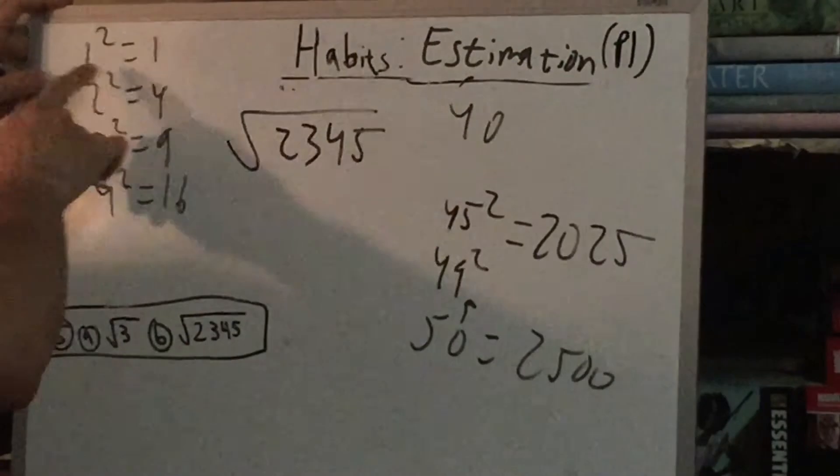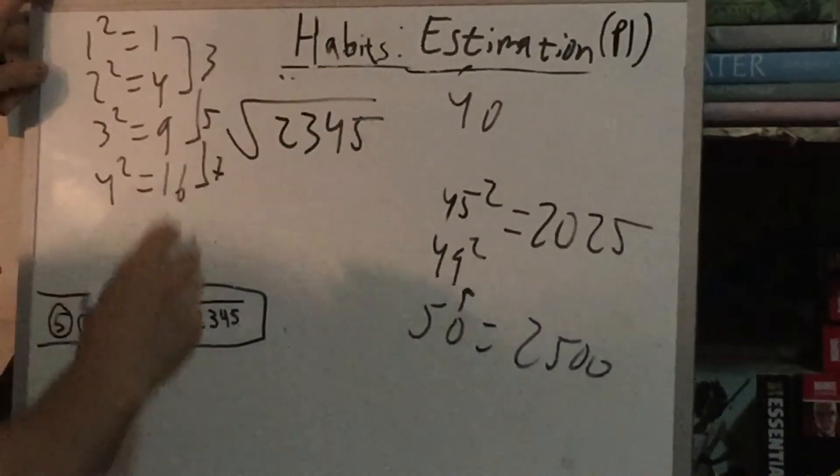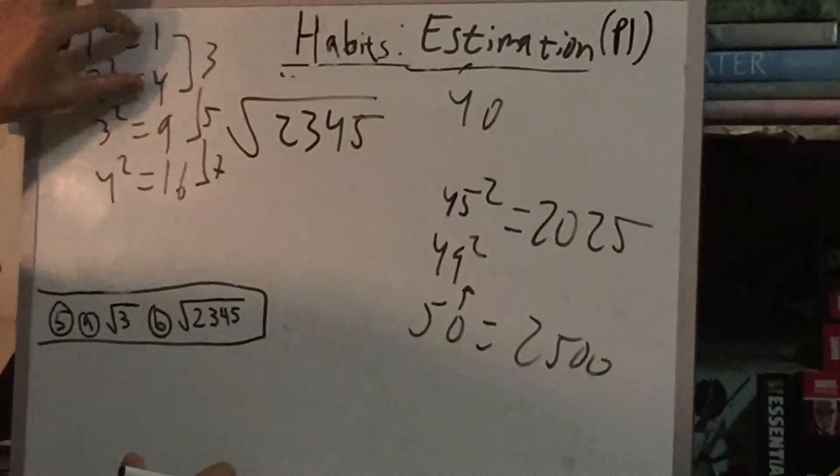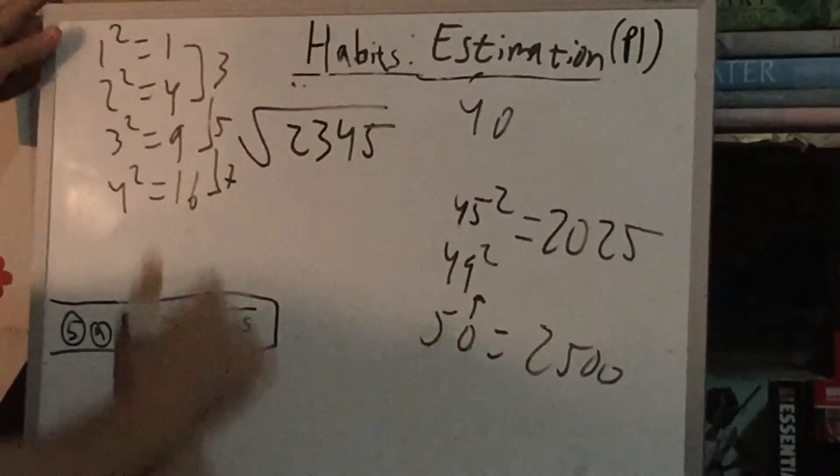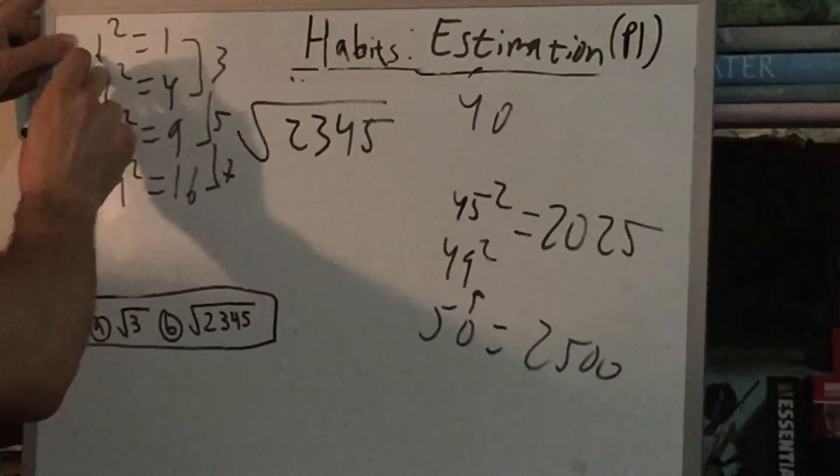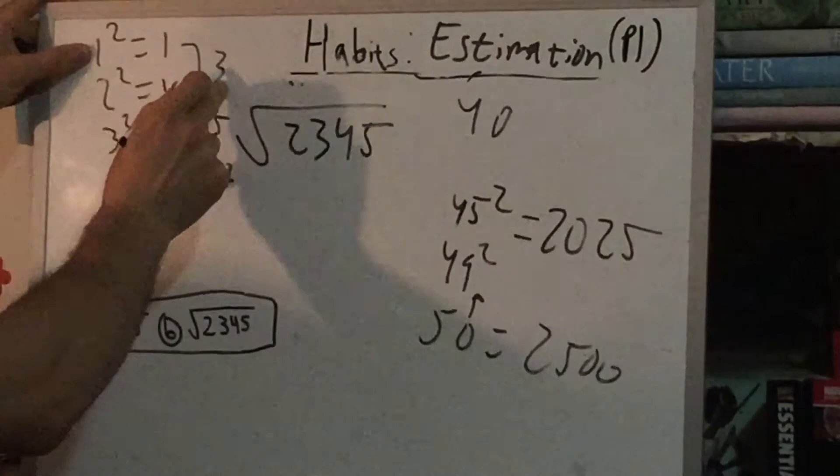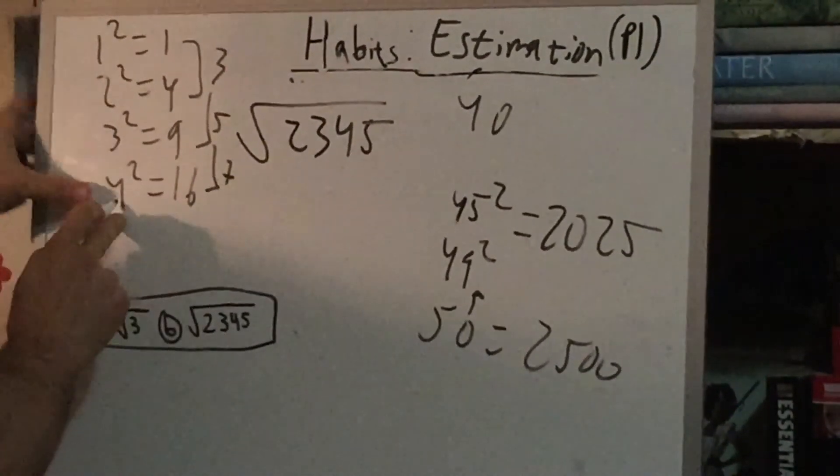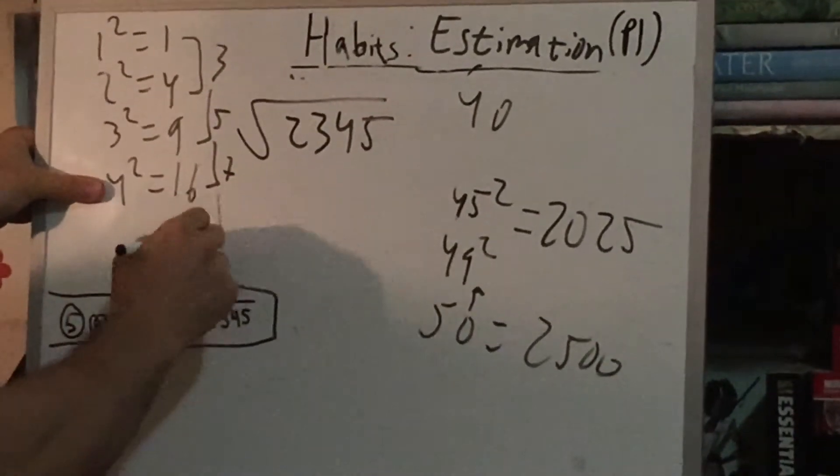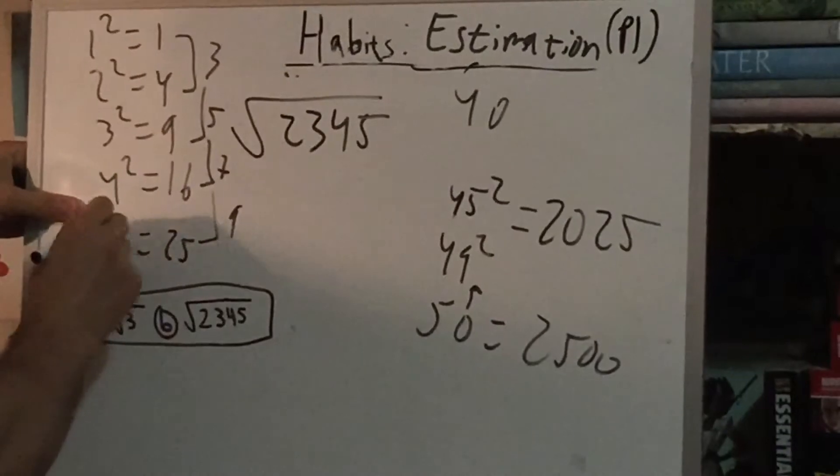So notice the difference between these is 3, the difference is 5, the difference is 7. So the difference between consecutive perfect squares is the next odd number. And furthermore, to get this 3, we can double the 1 and add 1. So 1 times 2 is 2, plus 1 is 3. Double the 2, add 1, you get 5. Double the 3, add 1, you get 7. Double the 4, add 1, you get 9. 16 plus 9 is 25, which is 5 squared.